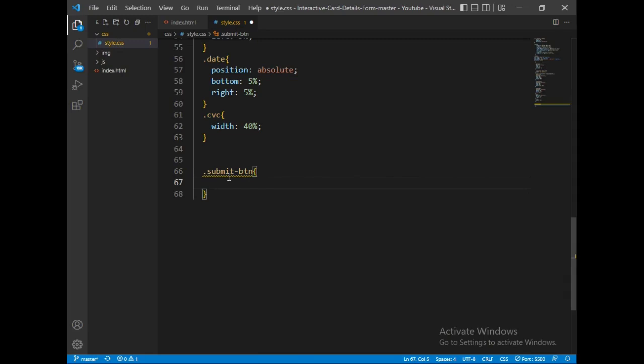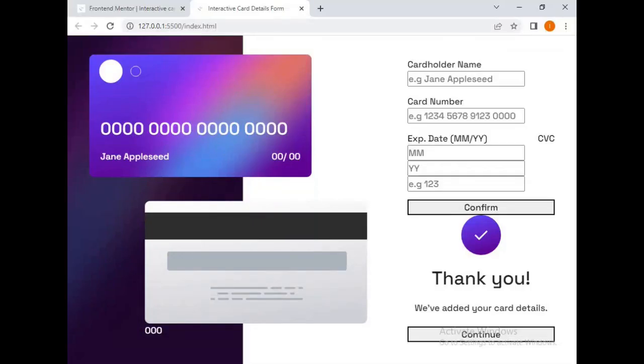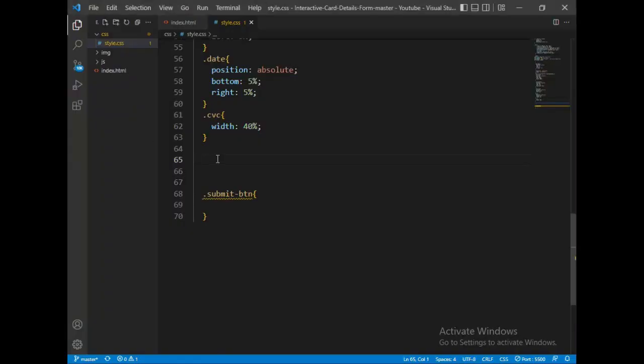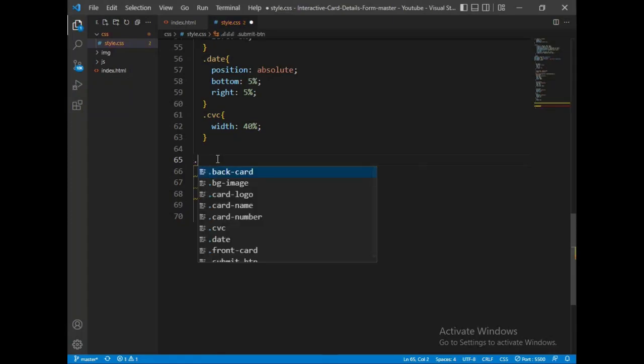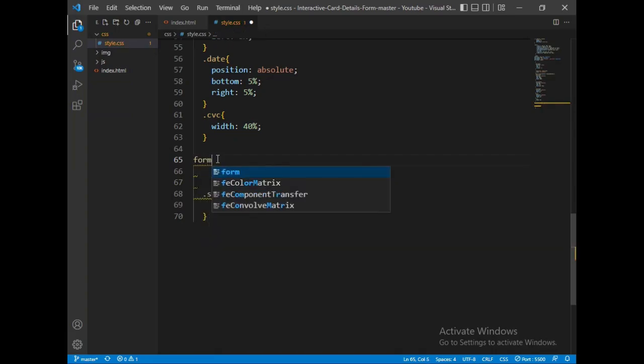Okay. Before I go to the button, I think I did jump. Let us style the labels first.